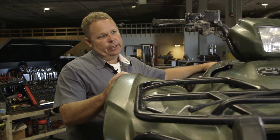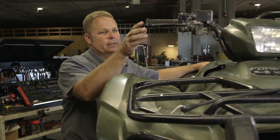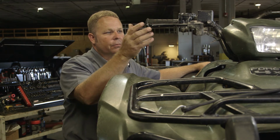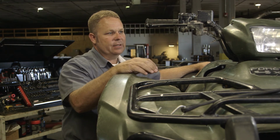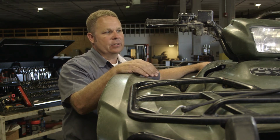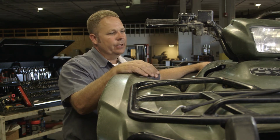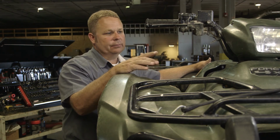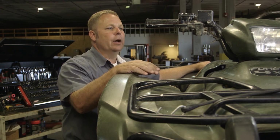When performing preventative maintenance on the front brake system on this machine, there's a couple things we want to check. It's a hydraulic brake system, so you'll want to pull on the lever and verify that there's a firm resistance there, to rule out the chance that there might be air in the system. If it is soft, then you will want to look for leaks to find where the air's at and then bleed the system.